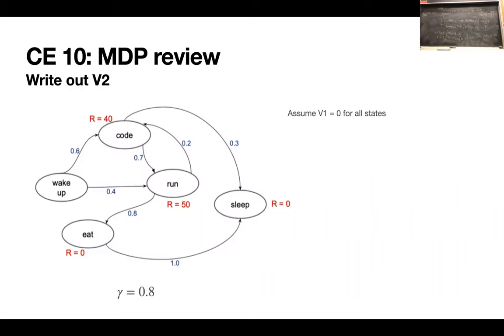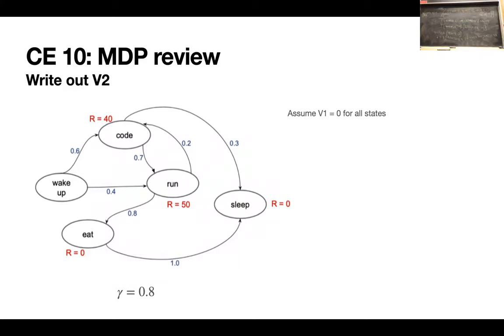Yeah. What does gamma mean? That was a question. So gamma is the discount factor. It represents how much you discount future rewards. That means that if you get a reward one step later, you discount it by 20%. So you only keep 80% of the reward if you get it a step later. So that's what it means.